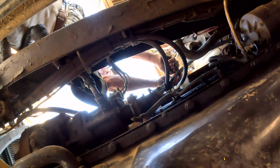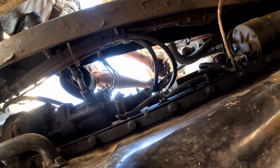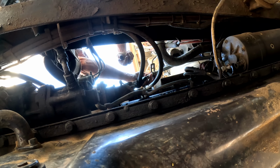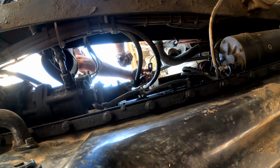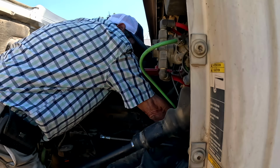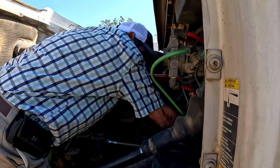You can't use a zip tie. It's plastic. I'm talking about pull away from the airline, the flat airline. Pull the plastic one away from it. Yes, sir. You can't put a plastic one on this new line I just did. And I need a 10 millimeter wrench. My little bitty socket set.